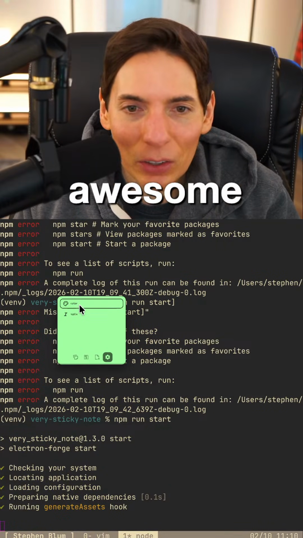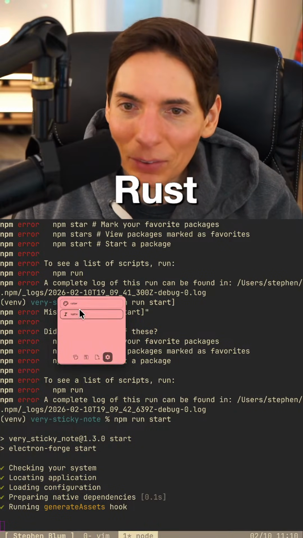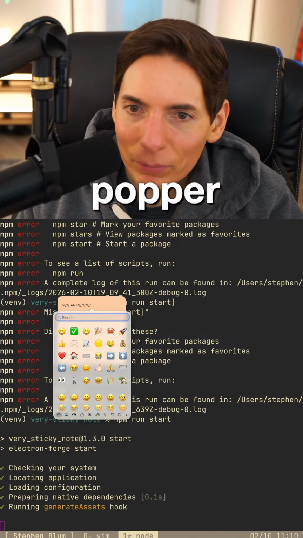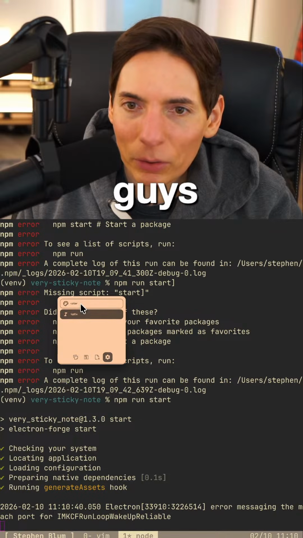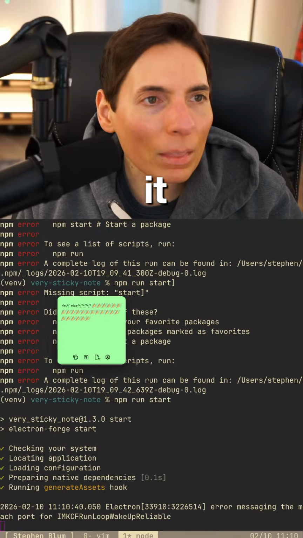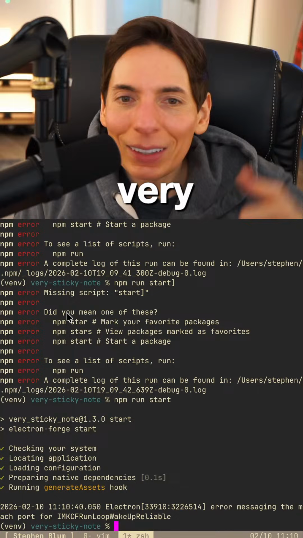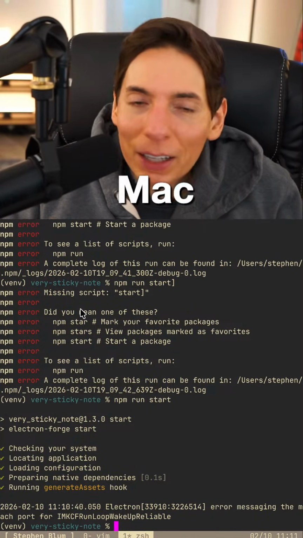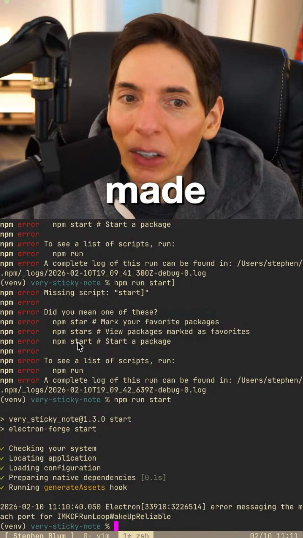That was awesome. I made a sticky note app once using that Rust framework for web view apps. You did? In Rust? Nice. Italic, color, done. Yes, nice. We did it. Can we do Party Popper? Yes, we can. Look at that. We can do Party Poppers right there, you guys. Look at the color. Nice. That's great. Jinlu, you did it. All right, let's get rid of that. Okay. Done. Very nice. Good job. 9 out of 10. It still works 2 years later and on a Mac too. That goes to show you did something right. This was the most stylized UI you ever made. Really good.